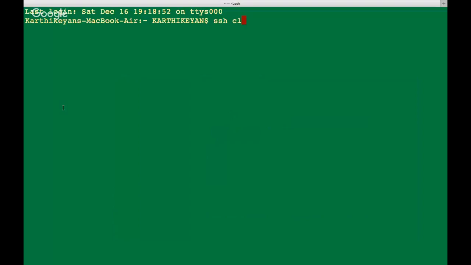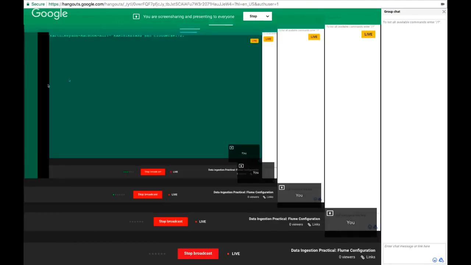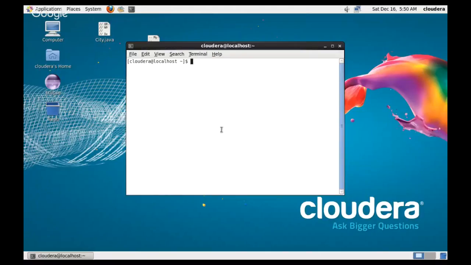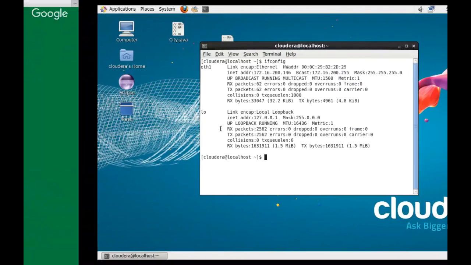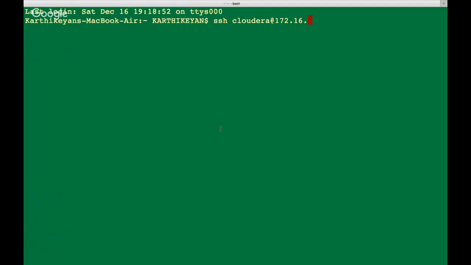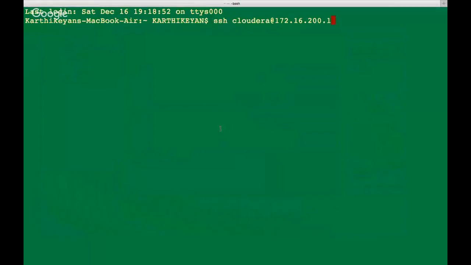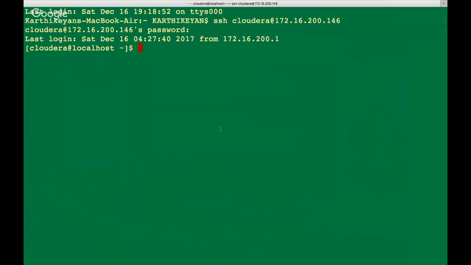So SSH at 172 dot 16 dot 1 dot 146. The username is Cloudera and the password is Cloudera.